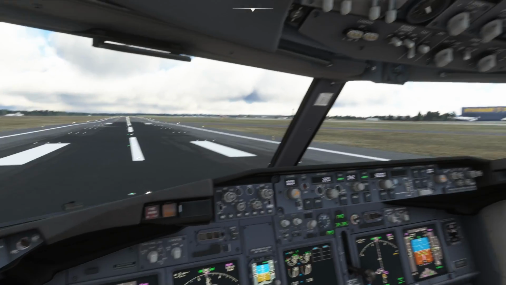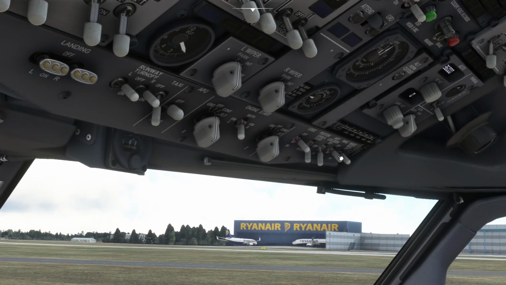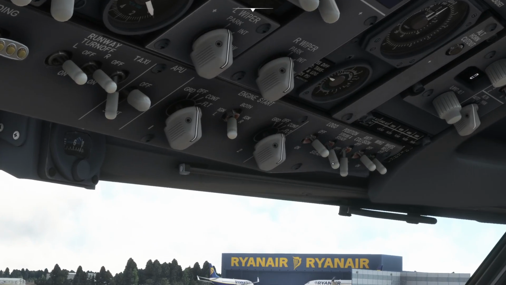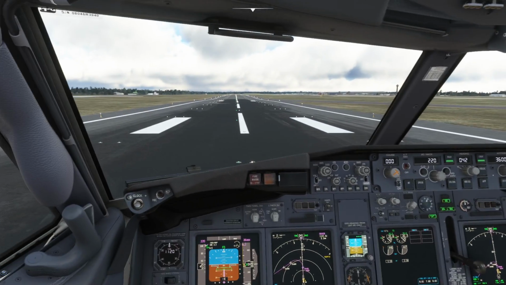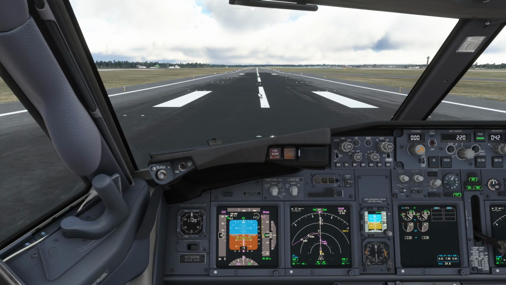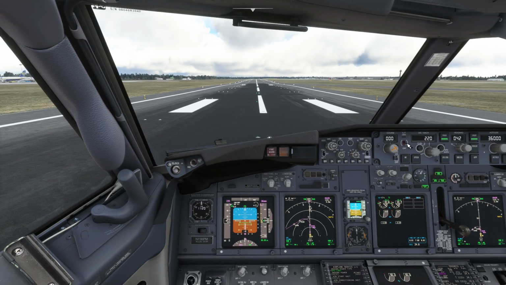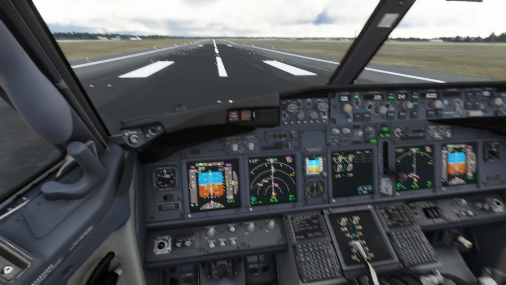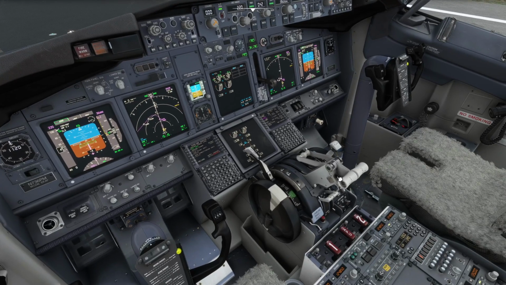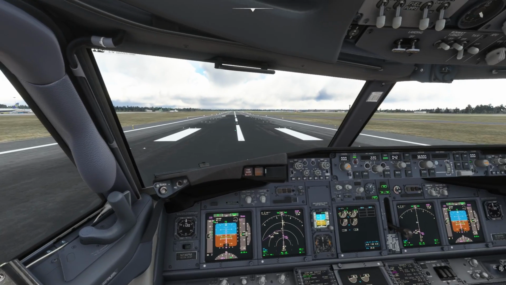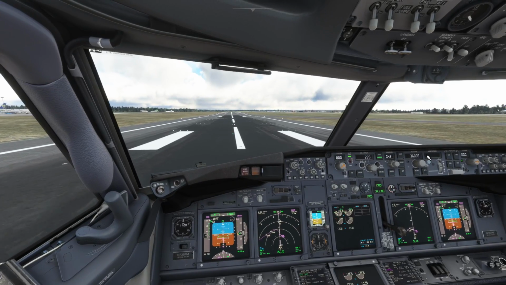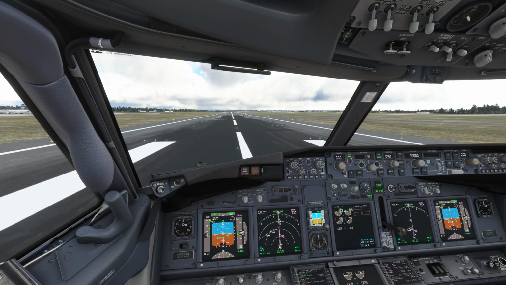Okay, so we're ready to go, but we have a couple more things to do. We need to go and put the lights onto strobe. We need to go and turn on the landing lights. So below 10,000 feet, commercial traffic have the landing lights on. We'll turn on the auto throttle. Now, the way you would see a real plane do this is they would hit the toga button. The airplane will manage its departure fully automatically.